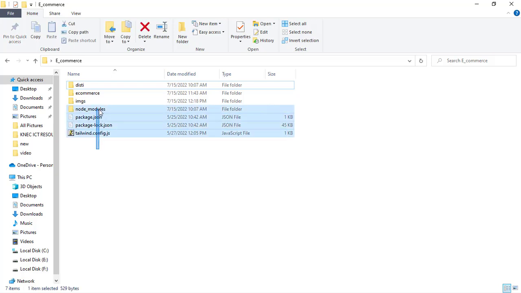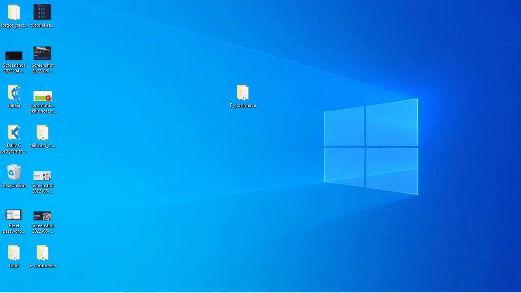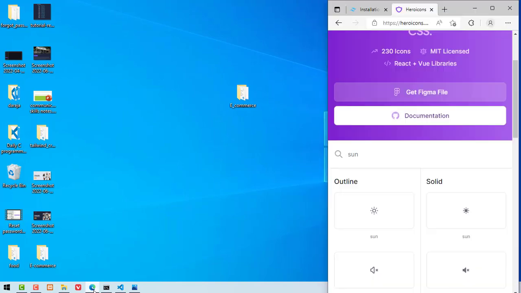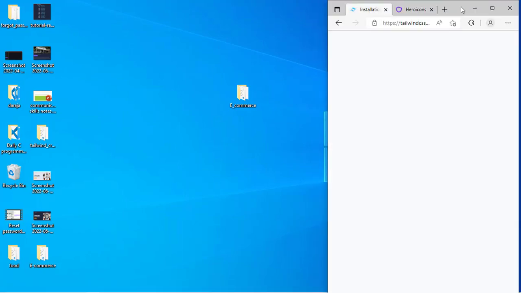So those 3 or 4 specific files are the ones that you're going to get when you install Tailwind CSS. But also remember that you don't have to install Tailwind CSS yet. If you just want to run and walk through the Tailwind CSS so that you see if it is fit for you, you can play with the Tailwind CSS CDN. And let me just take you to the Tailwind CSS website here so that I can show you how you can get started with that.